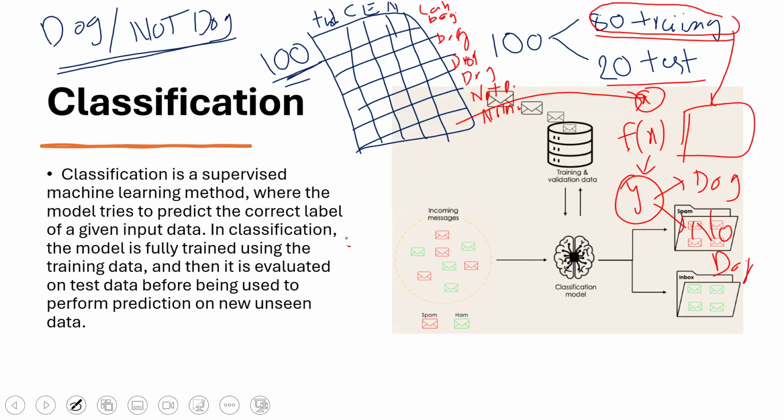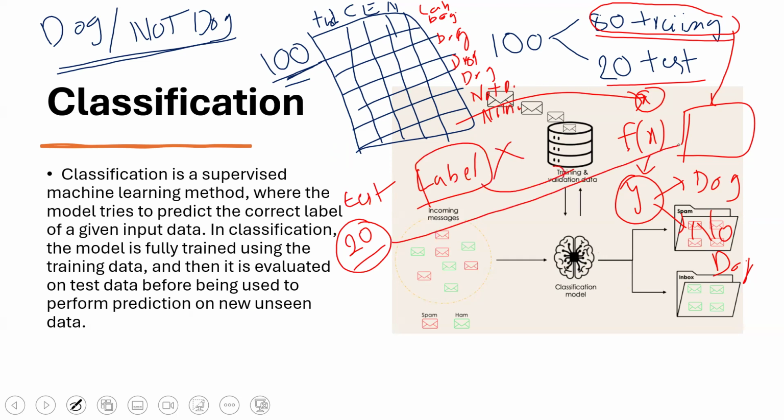Now you have 20 test records, and you also know the output for those 20 dogs. You also know which is a dog and which is not a dog. Let's suppose this is the test data. When you're feeding this data to this model, you will not pass the label. Only the features will be fed to the model for the test data. Now when you fed these 20 dogs to this particular model, it came up with some set of outputs, an output vector, I would say.